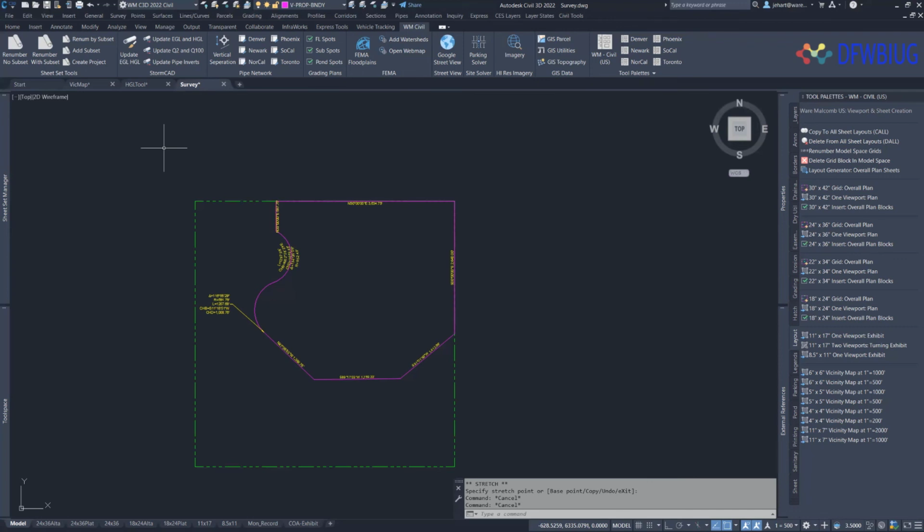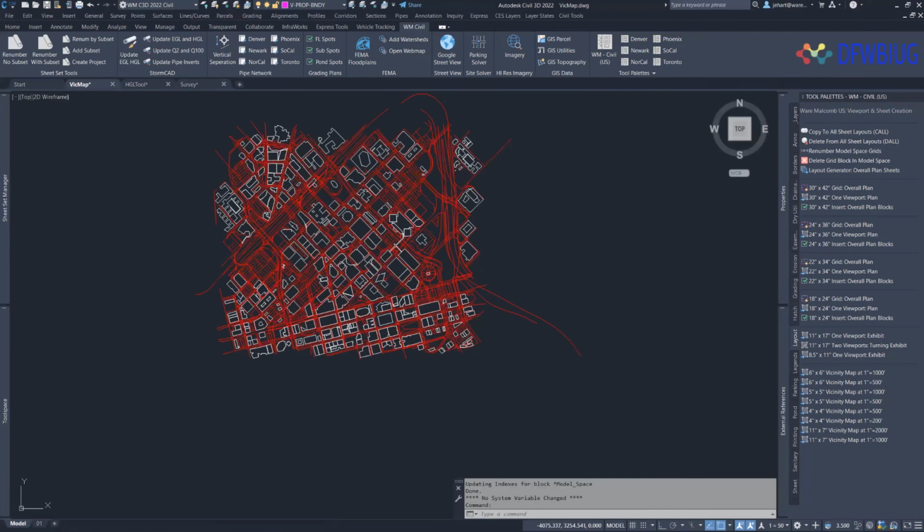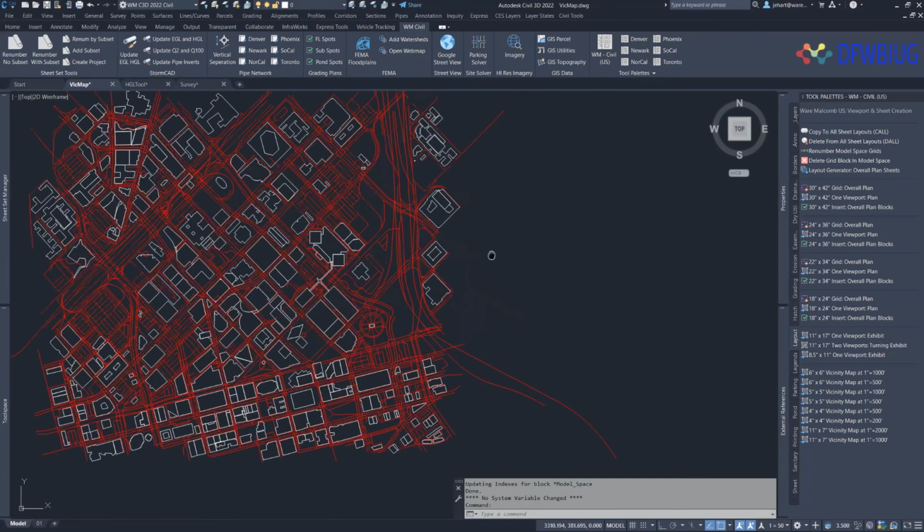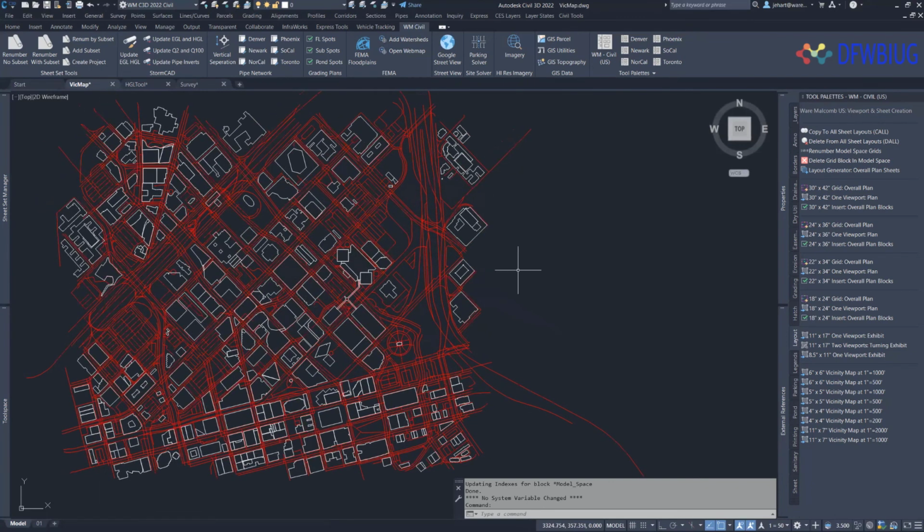So your first one, the vicinity map, that was a great one, because as a training consultant I get a lot of questions like, hey, what's your current workflow for vicinity maps? People have something on the server and just copy and crop something from a master shapefile they've downloaded and place it in there. So this is a really good one for people to do facility maps. Definitely, I see the benefits on that.